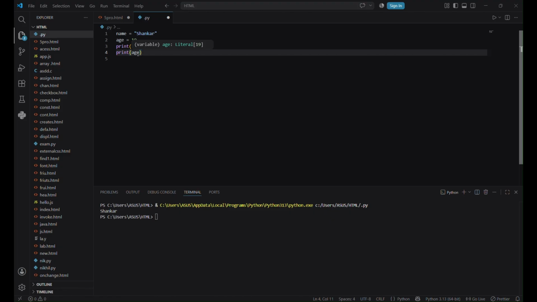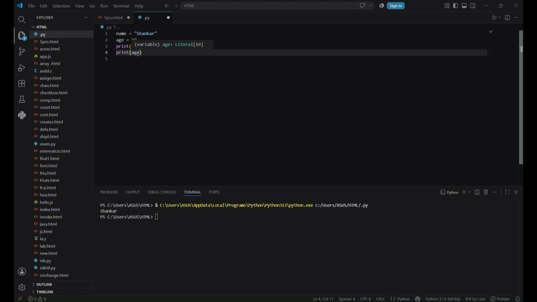After that we learned the rules for naming variables. Rule number one, a variable should always start with a letter or an underscore. Rule number two, a variable should never start with a number. Rule number three, spaces are not allowed in variable names.